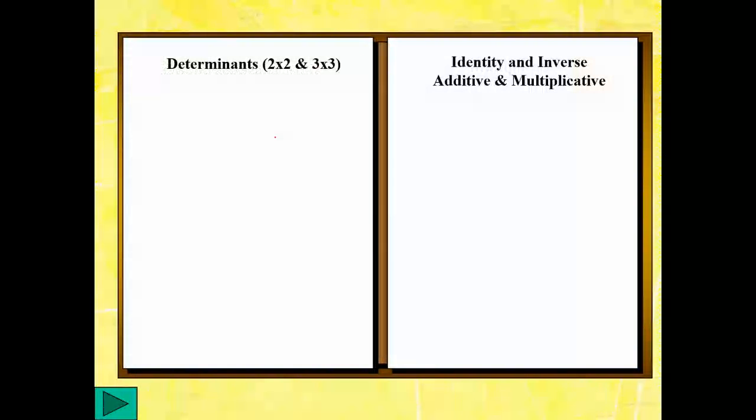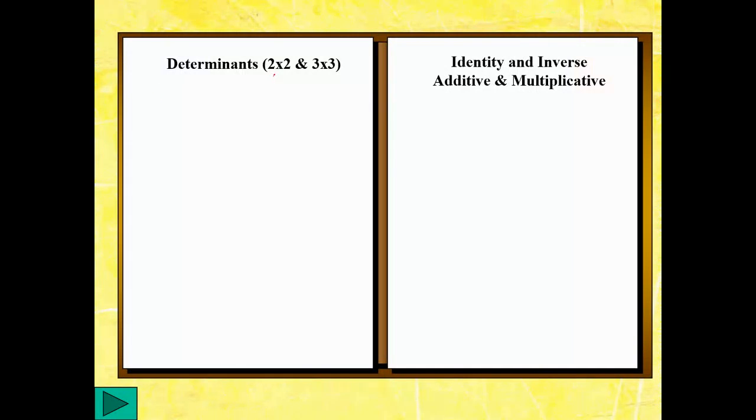We talked about determinants, right? We actually did this in a slightly different order, but I grouped them together. So we did 2 by 2 determinants, and then we talked about the multiplicative inverse of a 2 by 2, right? And we talked about the adjoint and then solving 2 by 2, because that was all by hand before we talked about 3 by 3. But now that we have all the knowledge, I'm just going to group these together. If you have a way of organizing it slightly different on yours, that's totally fine, right?